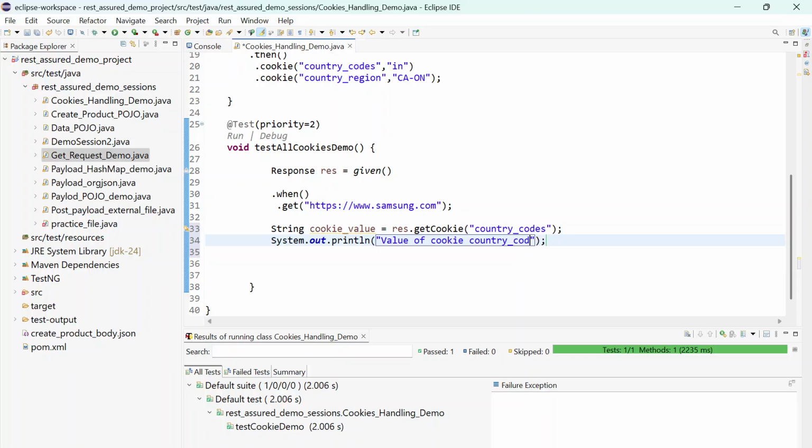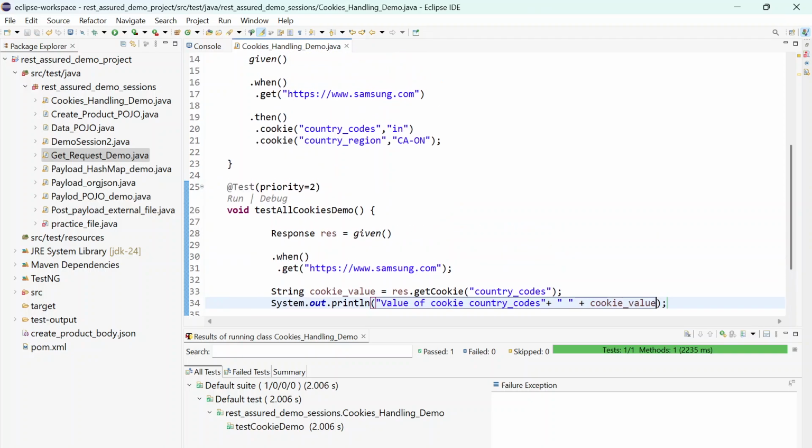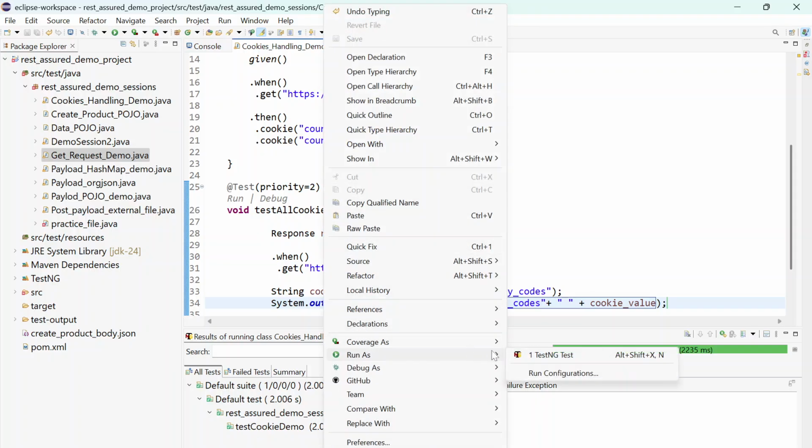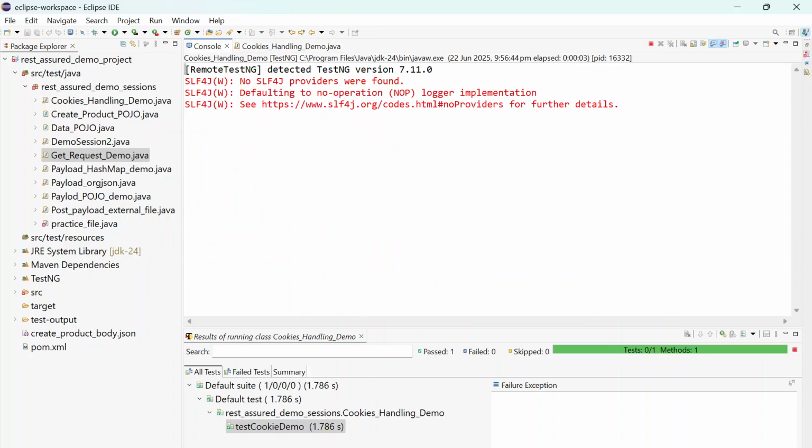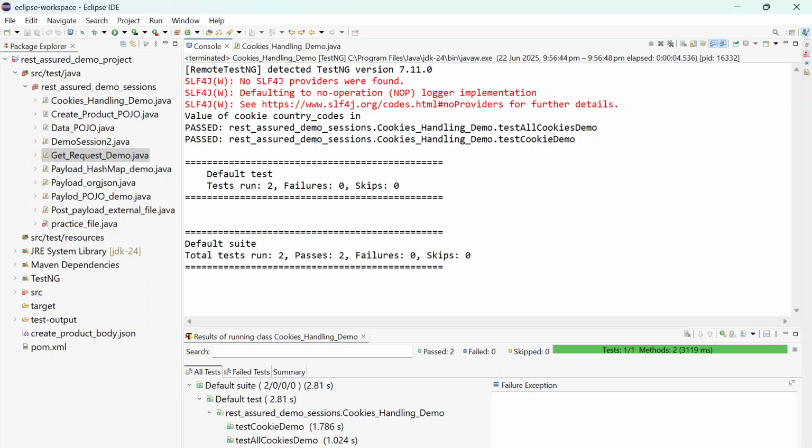Let's say country_codes, plus putting some space, plus cookie_value. Let's save this and let's execute this file. So let's run as TestNG test. If you see the output, value of cookie country_codes is IN.